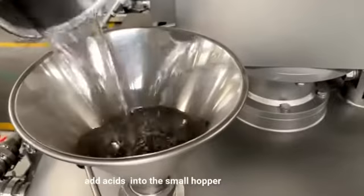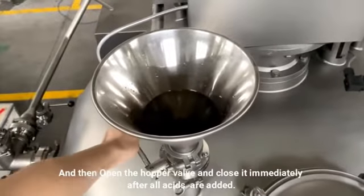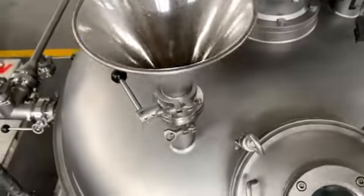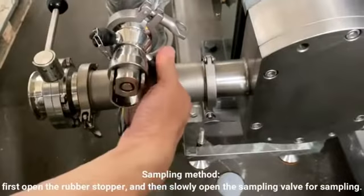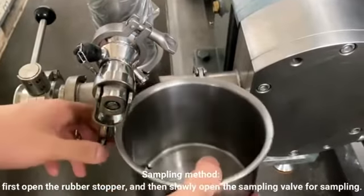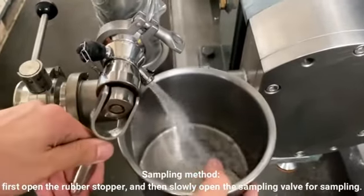Let's add acids and pigments into the small hopper. Then open the hopper valve and close it immediately. After all acids and pigments are added. Sampling method. First open the rubber stopper, and then slowly open the sampling valve for sampling.